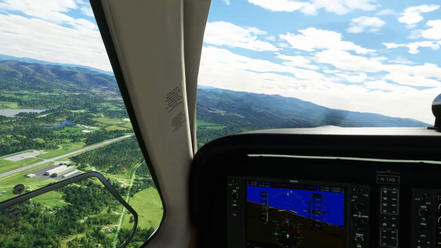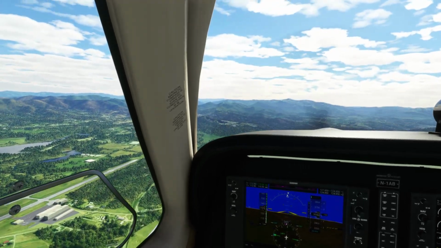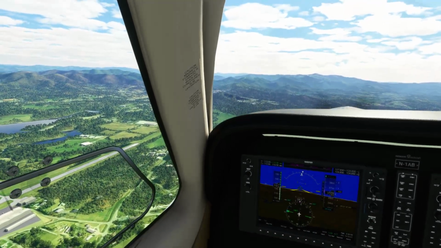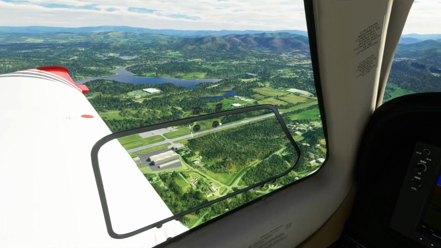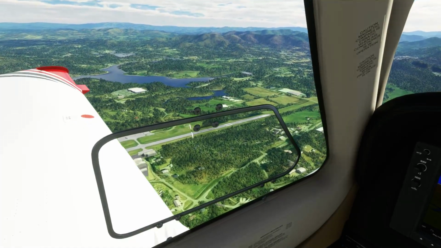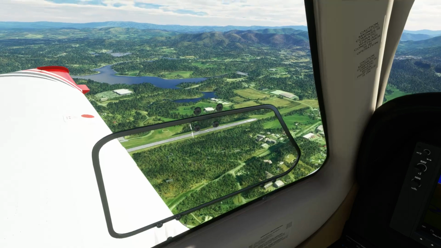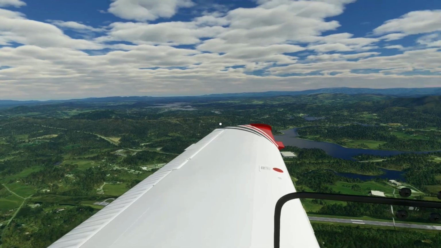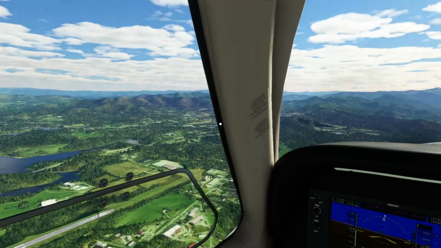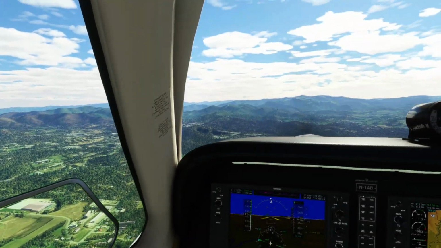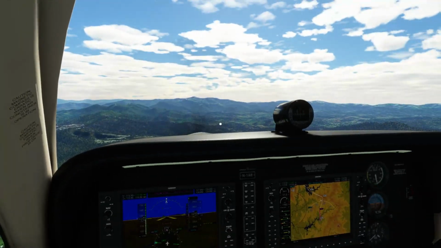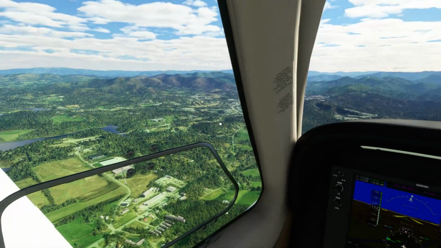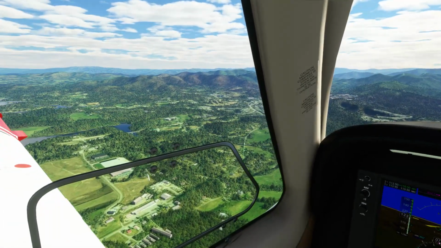So we're slowing down some. 3,500 feet. We would really be talking to the tower right now. Nice little lake. I gotta find out what lake that is. I think we're still in Georgia.